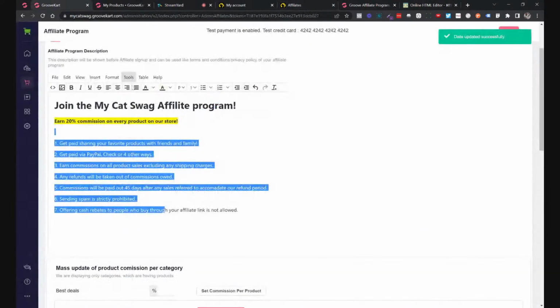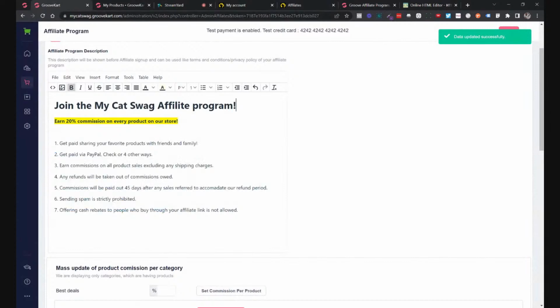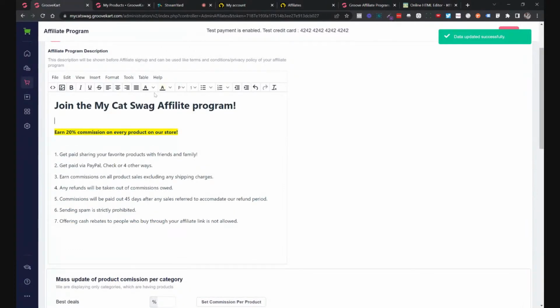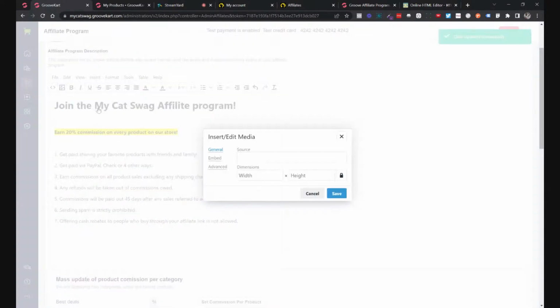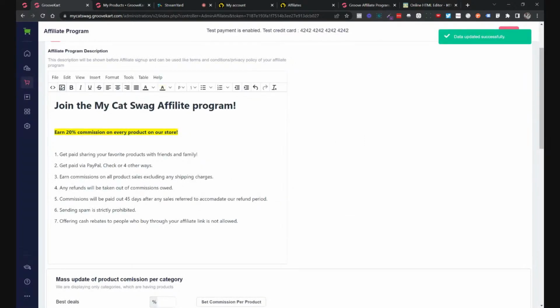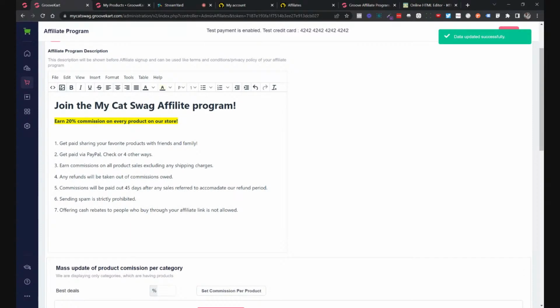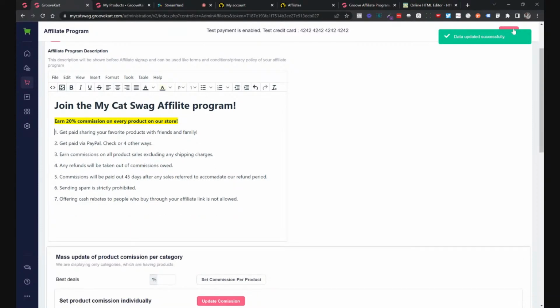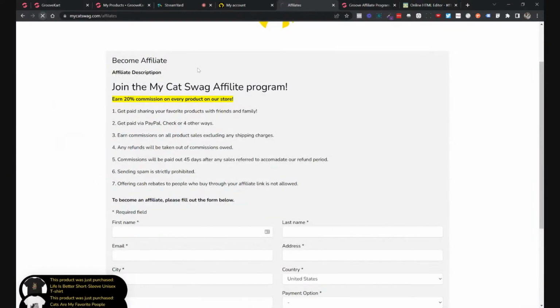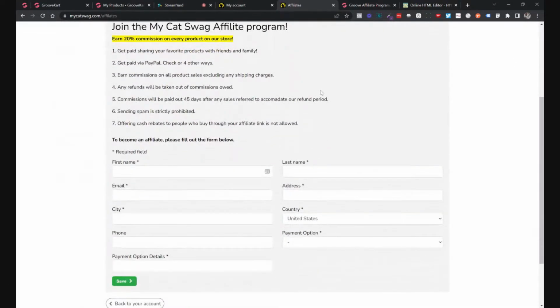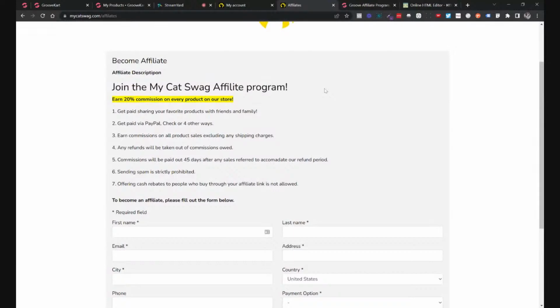Now, you could even go as far as you could go here and insert media. You could insert a video. You can embed a YouTube video. You want to get out your camera, you want to get out your phone and make a video. By all means, I recommend anything you can do to stand apart, to stand out. I highly recommend that. So again, this is just sample text, sample wording that we might use. But as you can see, whatever I put there will translate on this page. So you want to use this to your advantage and sell them on why they should join your affiliate program.